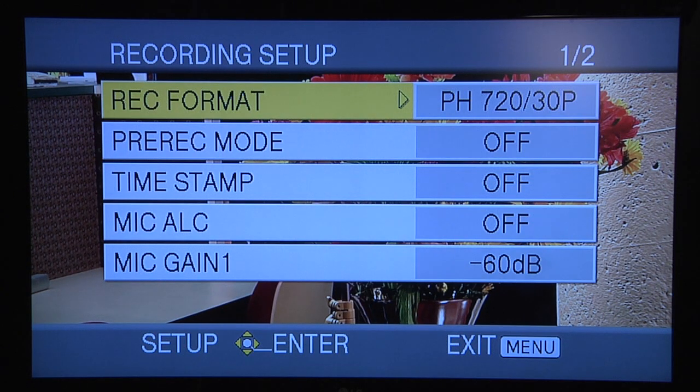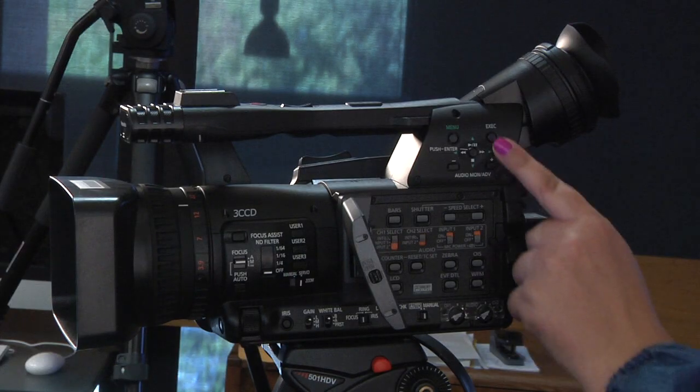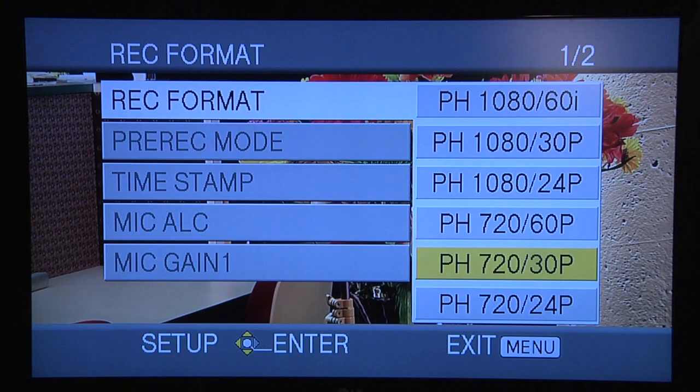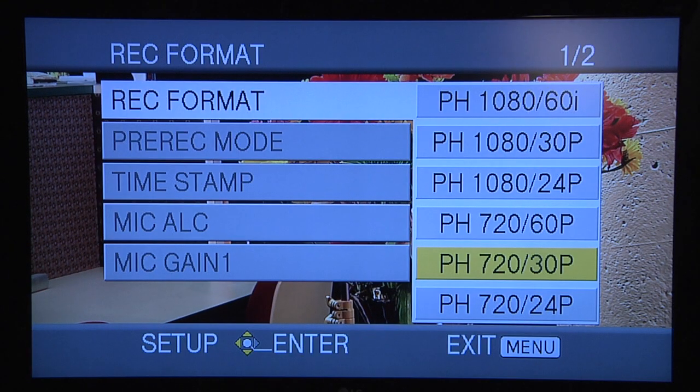In the recording setup menu, you're going to want to select the recording format. To select the format, make sure record format is highlighted on the menu. Then push the joystick button once, and you'll be given a list of formats for the resolution and frame rate of the video you will be shooting.